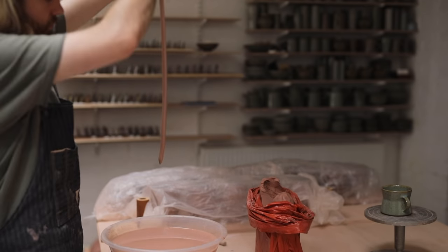Once the handle has been trimmed, I use a sponge on a stick just to fettle over any marks or irregularities left on the surface. Then I just switch to using a wetted finger to run over these areas, compressing in any particles of sand that were exposed by the sponge, and again, just to tidy up the carved area.